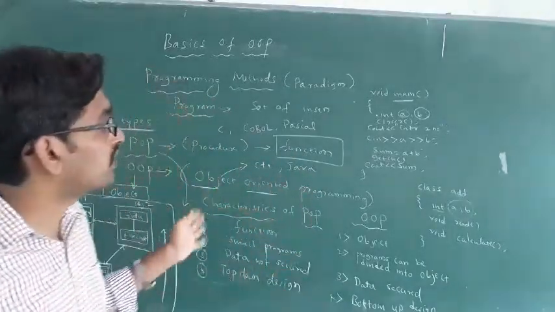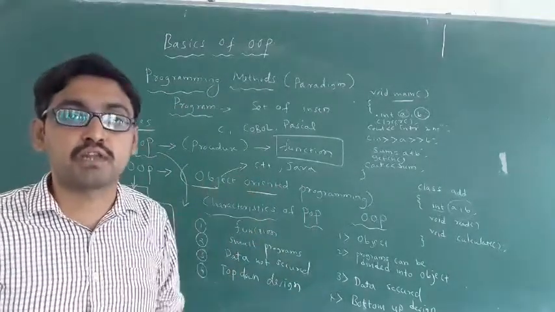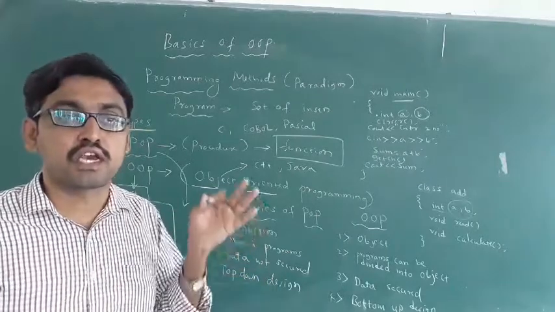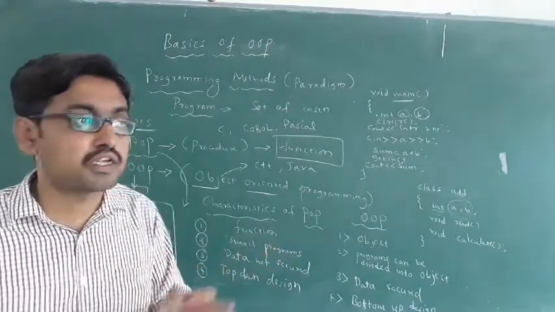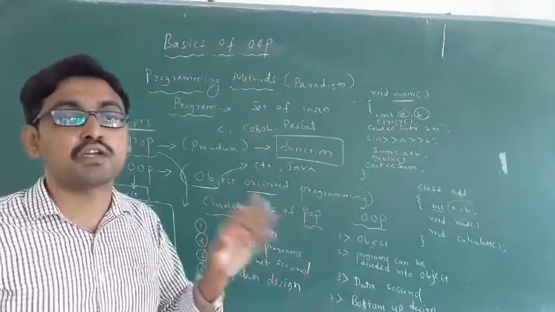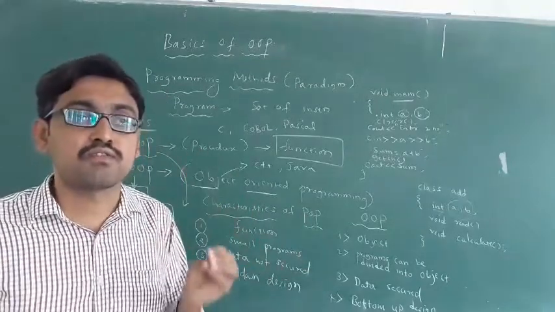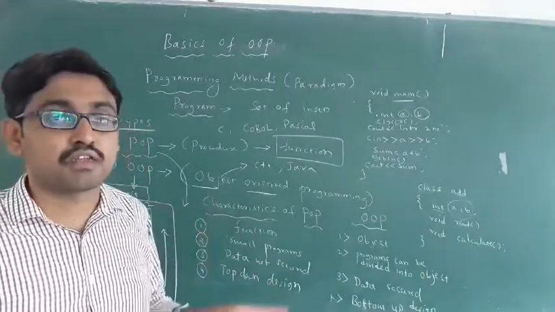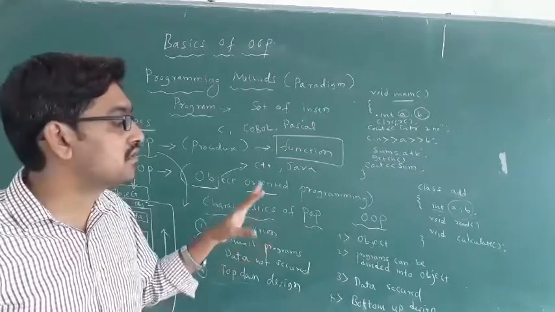This is what we covered today. You have to discuss the two programming languages: one is POP, the second one is OOP. What are the characteristics of OOP, characteristics of POP, then the difference between OOP and POP. It is asked 4 times in the annual exam. Write a difference between OOP and POP. Got it? This you have to remember.